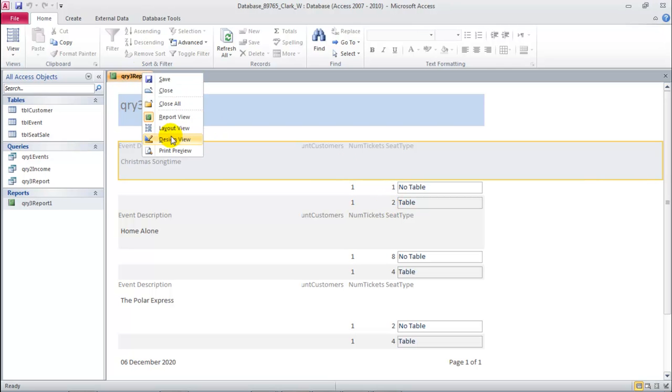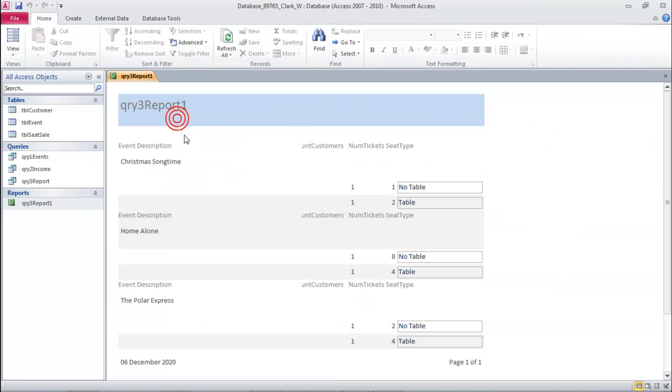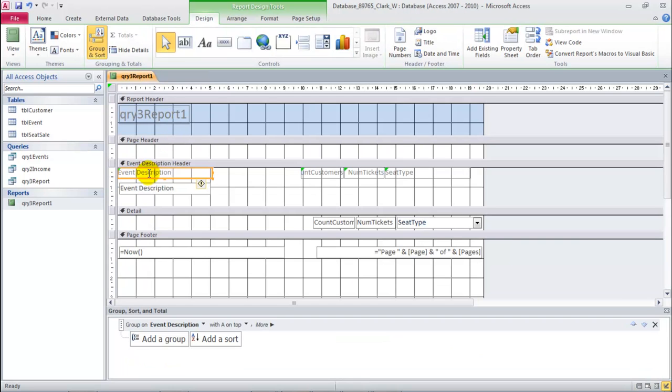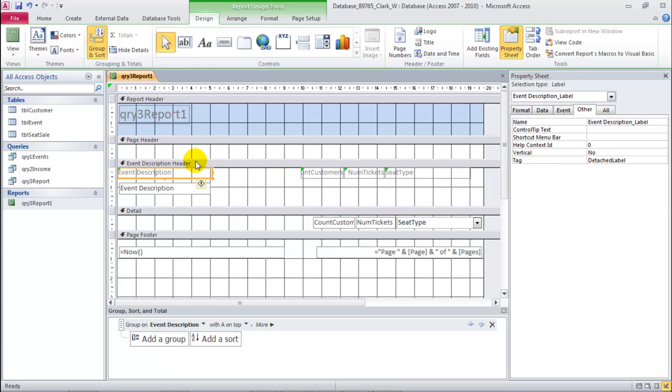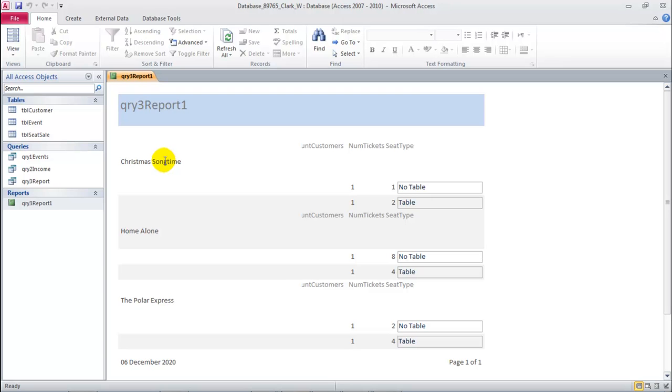So if we go back to the design view, the event description that is showing in the report view repeats many times. We know that that is the event, so that is only once, so we can get rid of the label event description. Let's do that for starters. So if we just make sure that this is the label, and it is the label, we can just get rid of it, and so far the report looks like this. So we can put this to overwhelm each part of the report.